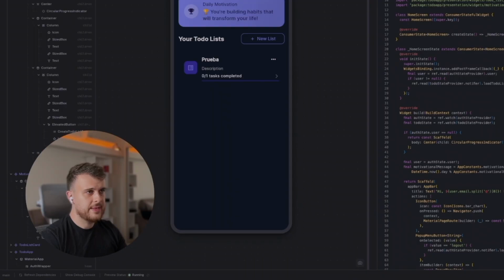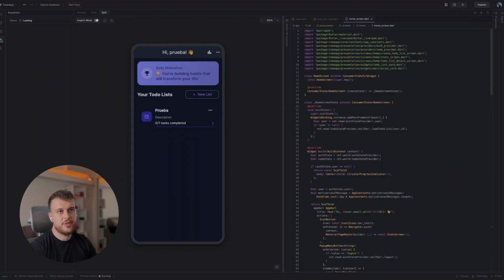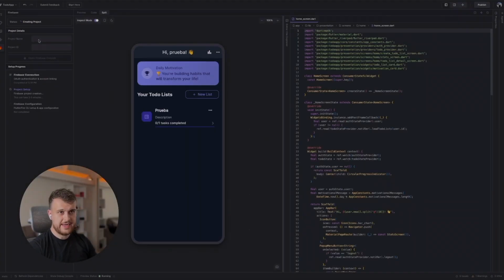The last thing we are going to do with this application is connect Firebase, because it can also be automatically configured to have a backend, which is very interesting for non-tech founders. And we also have the option to connect to Supabase. Both work spectacularly. So let's connect to Firebase. Here it will open for me to log in, and there it is being created. The authentication has just been linked.